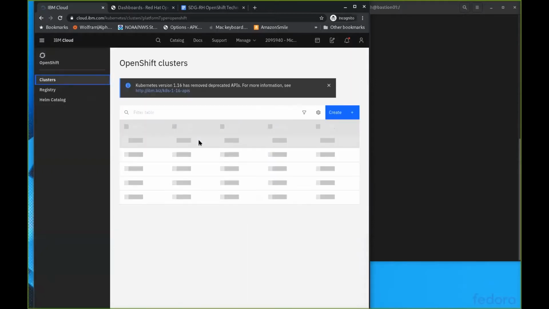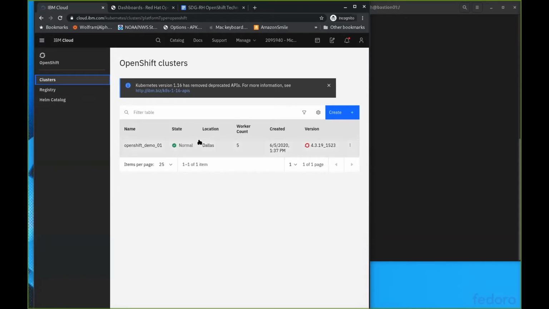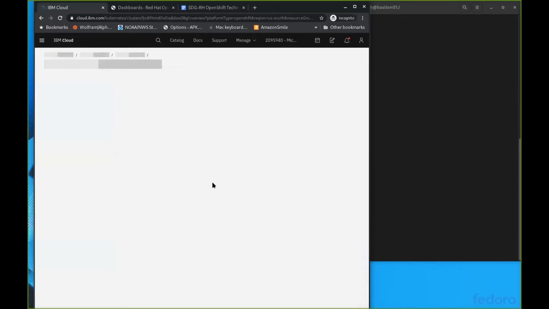Click Clusters, and this will show us the clusters that we have deployed on this cloud. In this case, we have one cluster called OpenShift Demo 01. State is normal, and it's deployed to IBM's Dallas facility. It's also showing us the number of worker nodes that we have and some version information. So we can click on that to open up the cluster detail page.